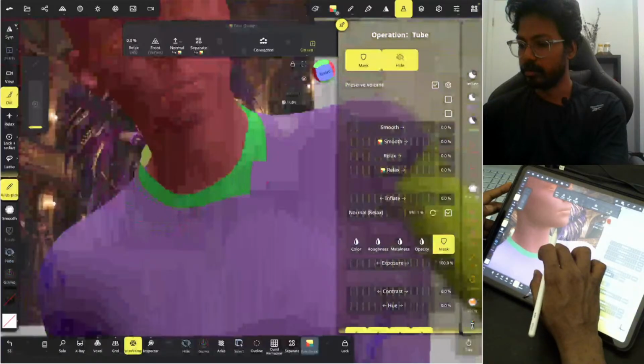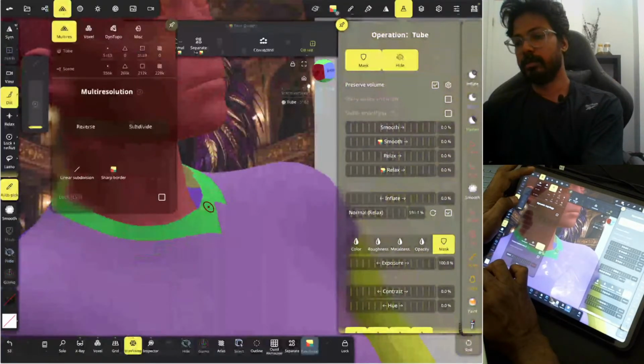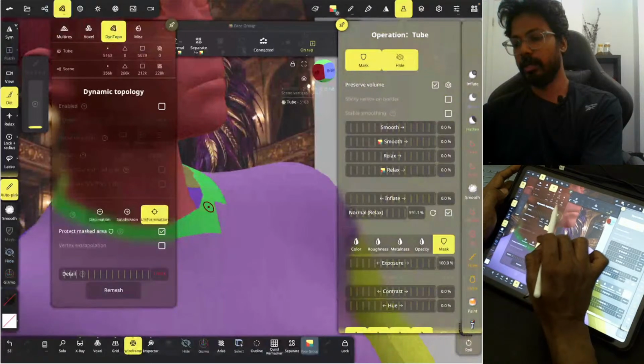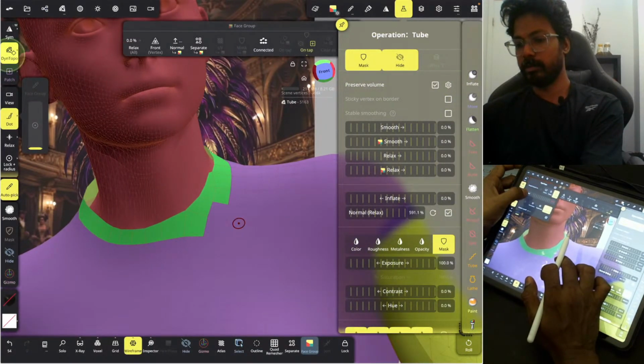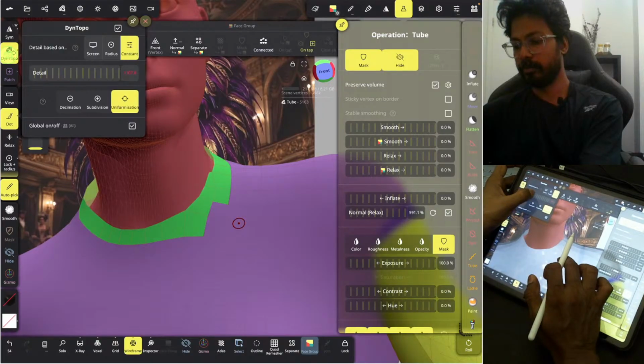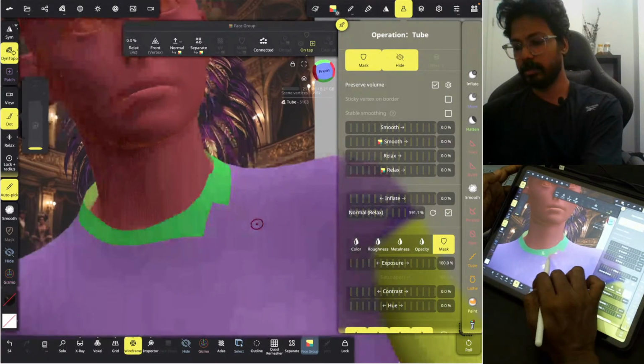So that is where we got the dynamic topology option. Enable it and just make sure you have triangles there.